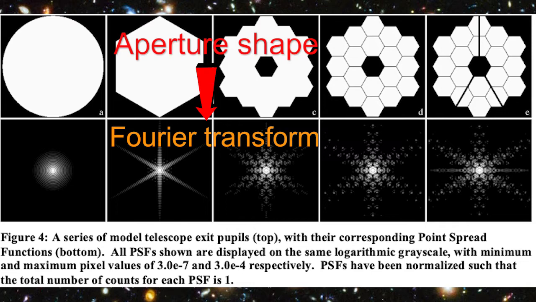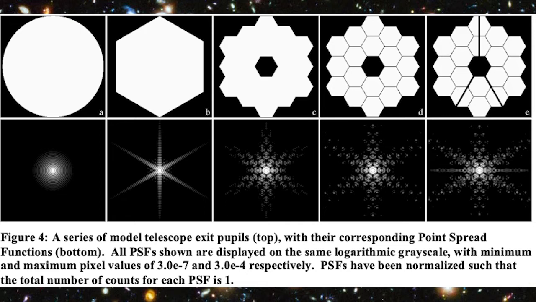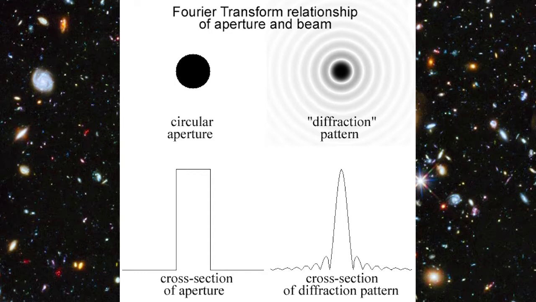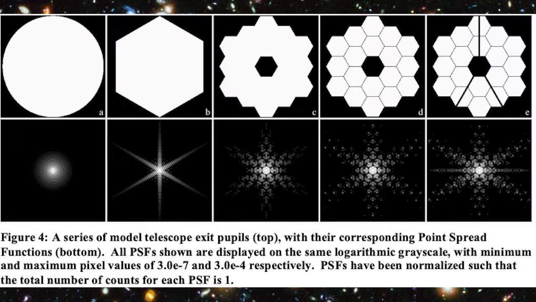Yeah, exactly, a sinc function. Because the telescope is not infinite, it has a sharp edge, that causes a diffraction pattern. That's why even the circular one is giving you concentric rings around the very bright core. That's what we call a point spread function. To get this image you have to look at an unresolved point, so it can be a little light you put hundreds of meters away if you have a camera, or in our case we use a star in space. So it's a very bright core and circular rings, and that's called an Airy pattern.